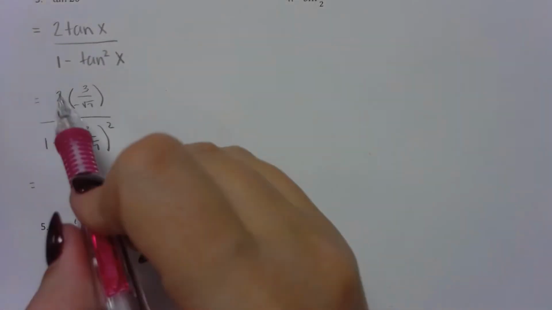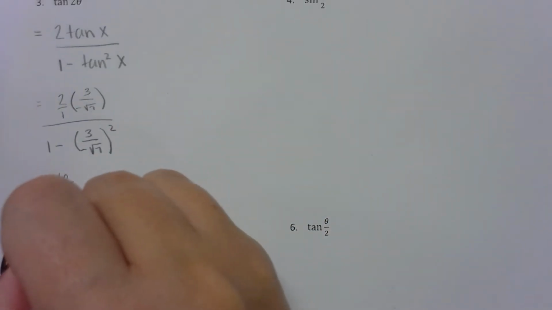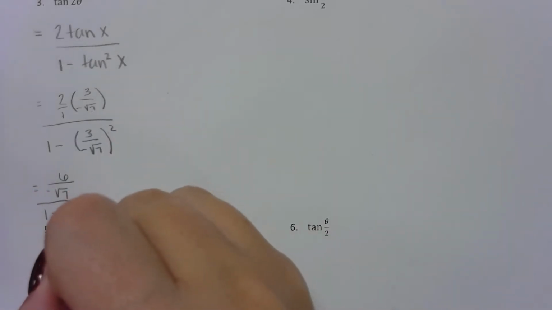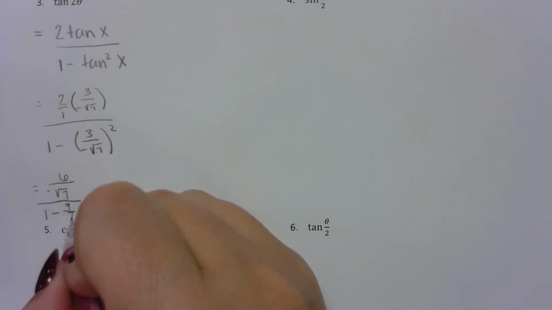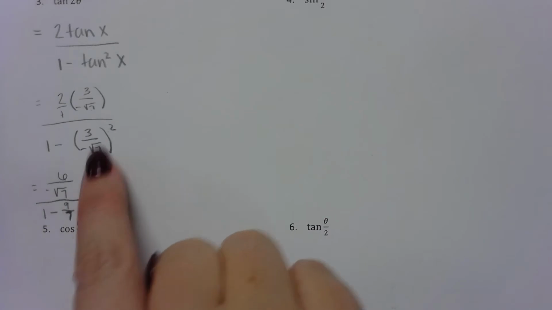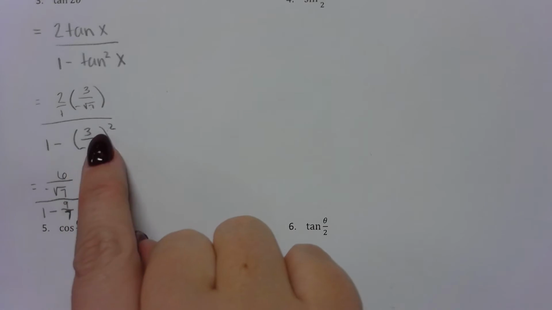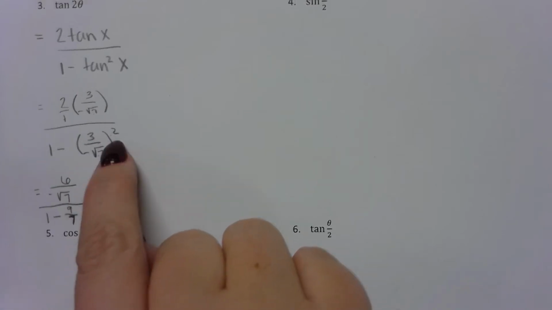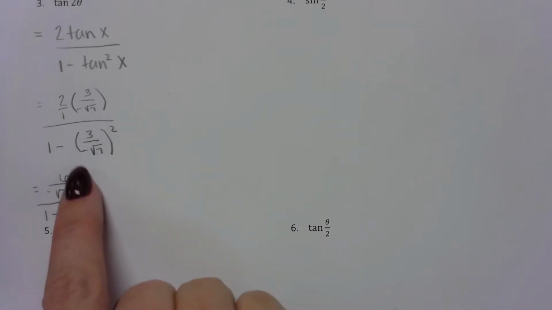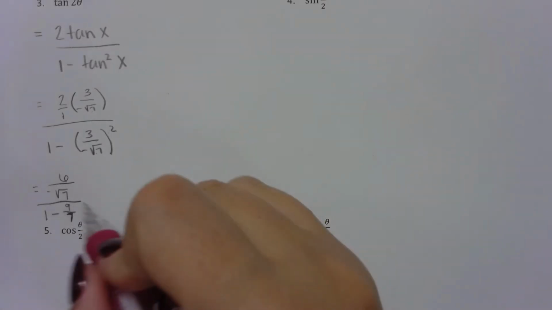So let's do some math here. This is like 2 over 1, so that's going to give us 6 over -√7. On the bottom here, I have 1 minus 3 squared, which gives me 9. √7 squared is 7. So the reason I left it is for this piece. When you end up squaring it anyways, the root goes away, and if you rationalize this first, you would have 3 root 7 over 7, and when you square that, you always mess up. So I would suggest just leaving it and squaring it. This is easy to rationalize, but squaring a rationalized number, people tend to mess up.